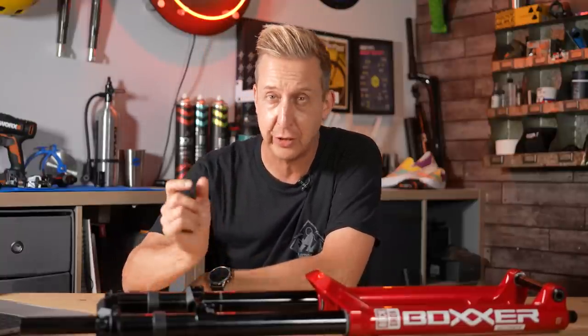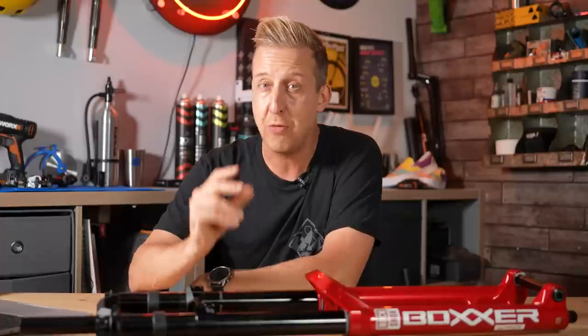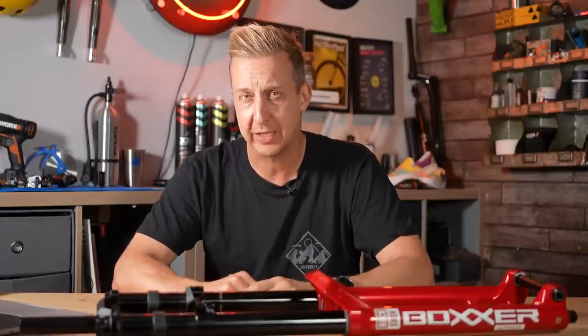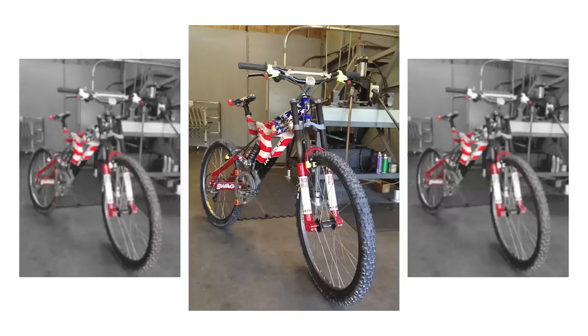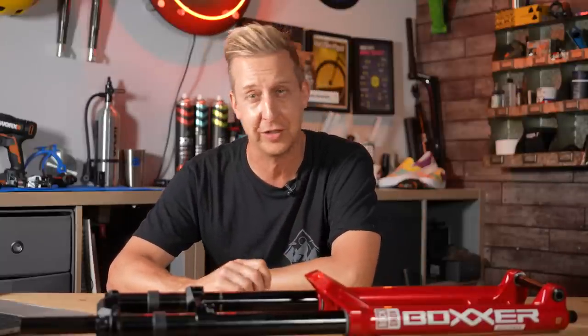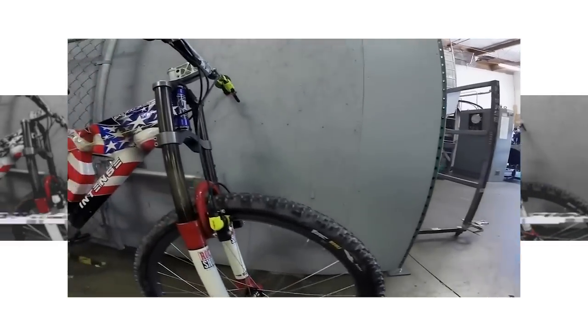This thing had 32 mil stanchions, 150 millimeters of travel, and the fact they only made 20 pairs of them as prototypes was quite significant, because there were two very key people that started using them. The set that you can see on screen belonged to Sean Palmer, and they were on his 1996 World Championships bike for Cairns in Australia. He didn't win that race, he got a silver medal by I think it was 0.15 seconds, which was just devastating for him. But that was definitely a mark in the sand for downhill racing at that moment.